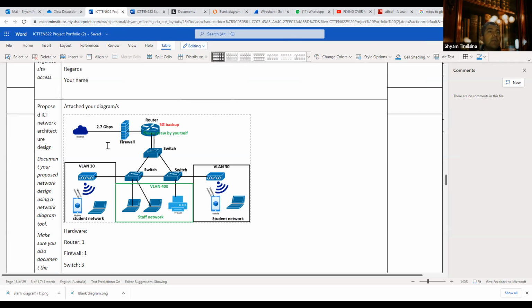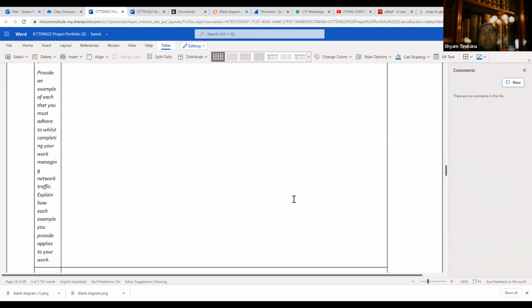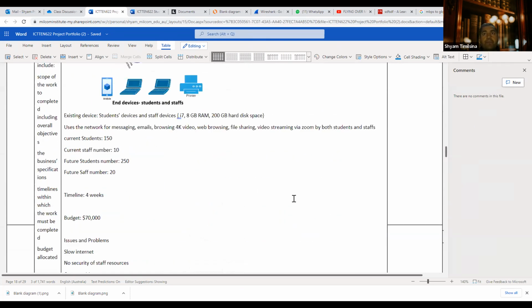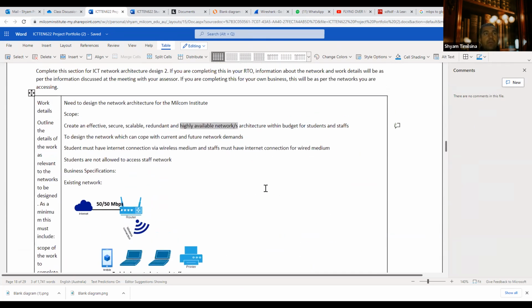We calculated the total number of users and multiplied that by the bandwidth requirement for one user. And we designed the network to be capable of handling 2.7 gigabits per second. Each of the components is able to handle that speed, that bandwidth we purchase from the ISP. That's why it meets the bandwidth requirements of the client. Okay, explain that part as well. And that's why this network is highly available.